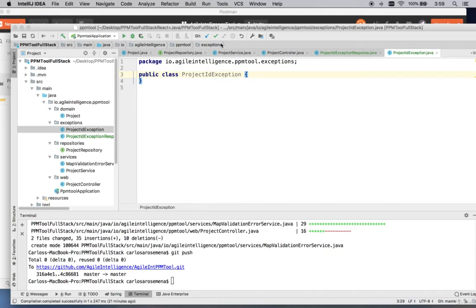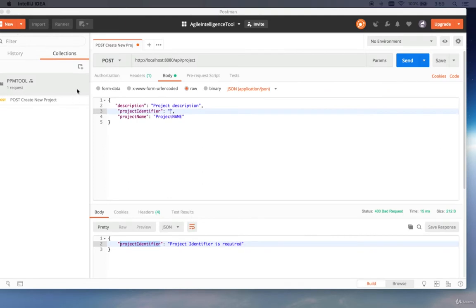I think my IDE is just giving me a hard time right now. I think my IDE is tired too, so let me just close it down and try and reopen this again. Apologies for this. It happens. I promise you, it happens. All right, so I'm just going to close it down and open it again.